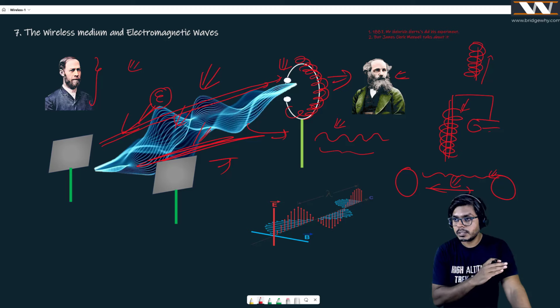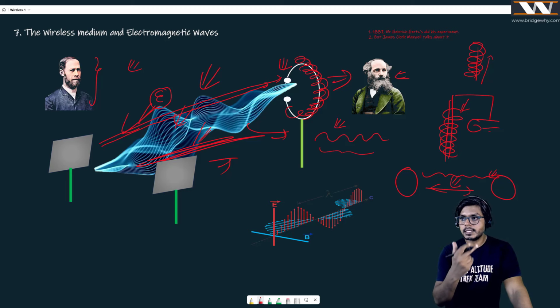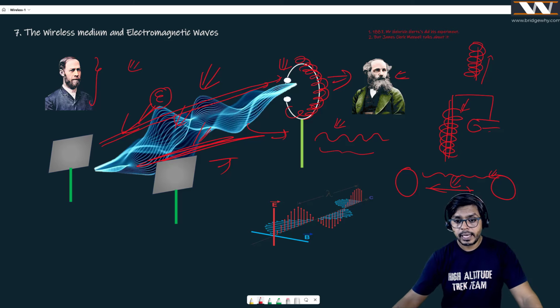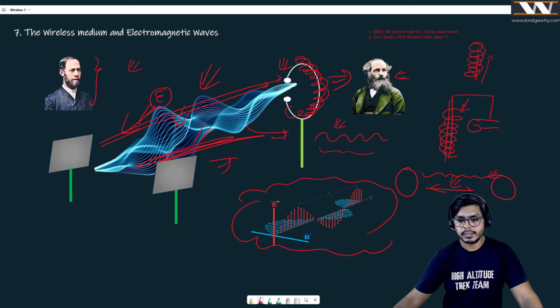Although this is really a debate till now, whether this light is a wave or a particle. If you want to really understand this, just have a look at the double slit experiment. I do not want to go into the physics, but the whole sole point here is energy can travel, right? Information can travel, because if energy is traveling, we can put information on top of it. If energy can travel in the vacuum without the air, definitely we can send data, right?